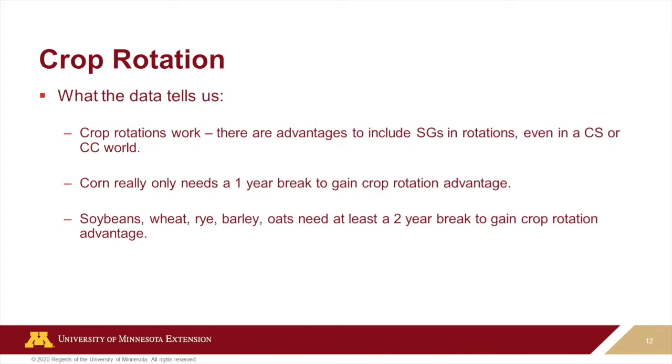Now, all the other crops, soybeans, wheat, rye, barley, oats, all need a 2-year break at least. If you would include flax, I could tell you flax needs a 7-year rotation to really shine. Flax has a soil-borne pathogen. Once you have it, you're pretty much done for a generation. And so growers have learned in the Netherlands and in other parts, 7-year break. You don't come back with flax in that field for 7 years. Potatoes, similarly. Sugar beets, probably 4-year breaks because of soil pathogens. But soybean, wheat, and barley and oats, as long as we don't get take-all, probably 2 years. Soybean cyst nematode, once your egg count is too high, 2 years isn't enough.